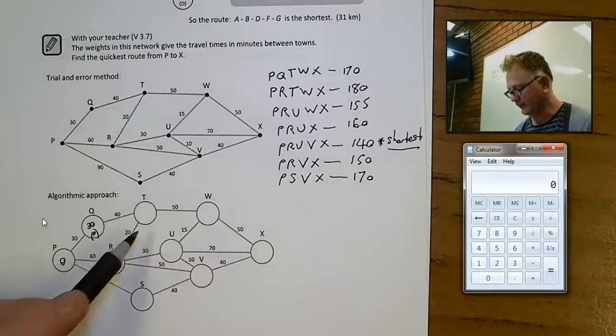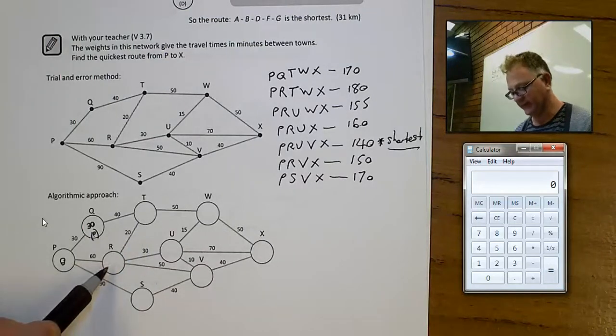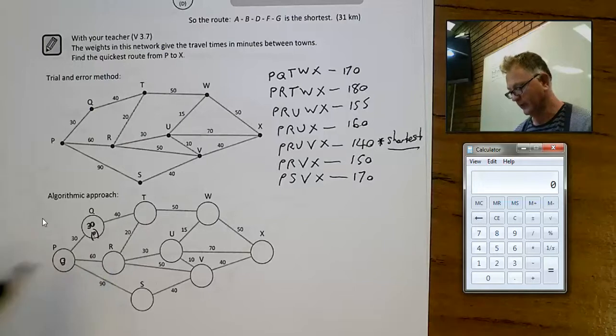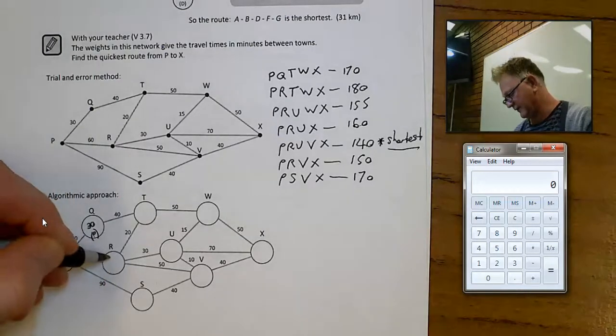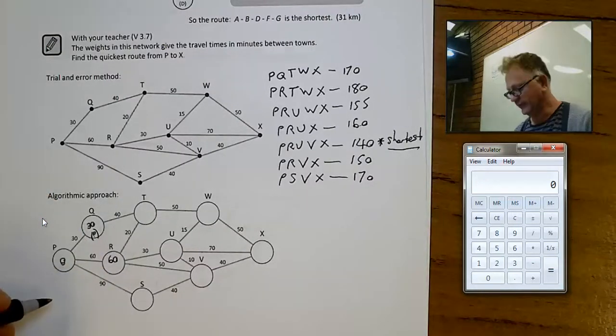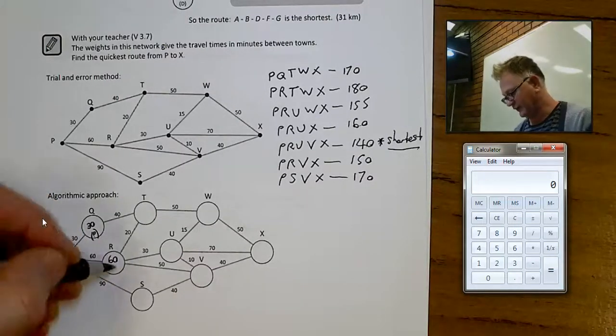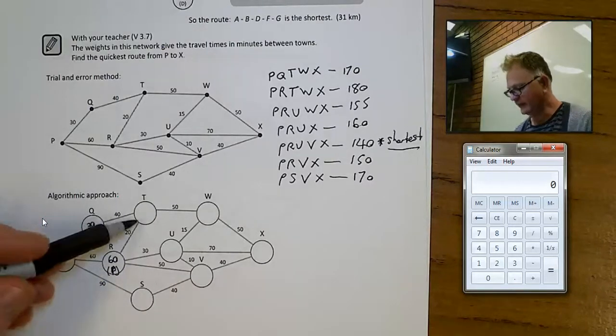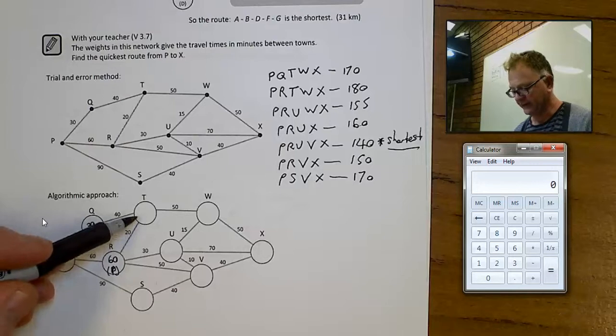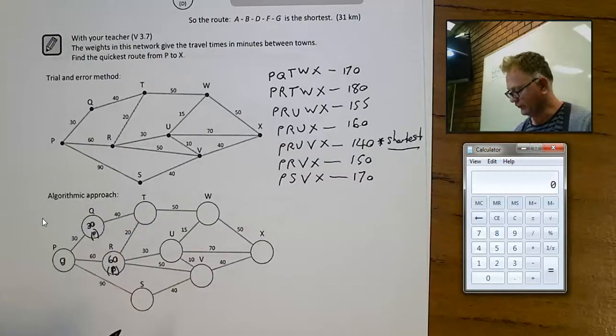Now I can't fill this one in for T yet because I need to know how long it takes to get to R by the shortest route. I can get there directly, and it will take 60 minutes straight from P. Now I can go back to T and ask what is the shortest way of getting there.